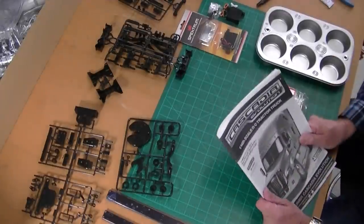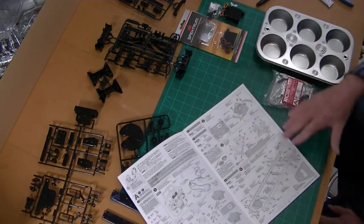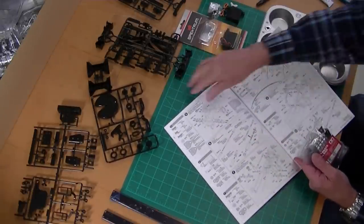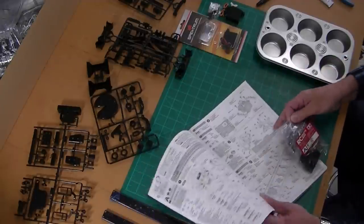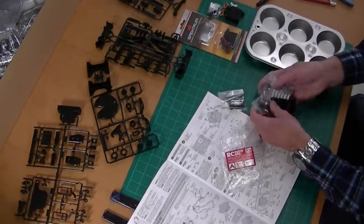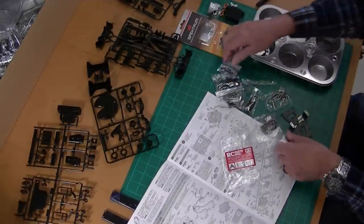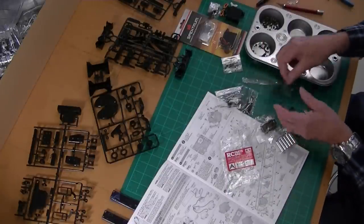Really fun to build these. I've got the instructions here and I pulled out most of the parts for the first step. One of the things Tamiya has done differently on the Cascadia as a newer kit is everything in step A is packaged in one bag, at least as far as the hardware parts. And then we go on to step B. In the older kits like the King Hauler, the A bag would maybe have one size of screw and you'd save them and use them through the whole kit. So I've got a lot of muffin tins that are labeled — we're going to open this up.